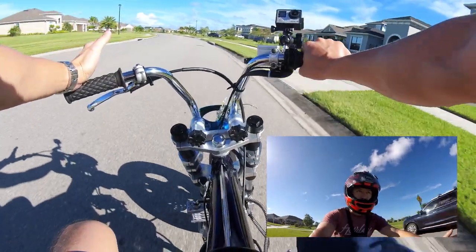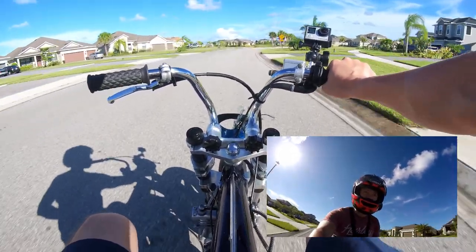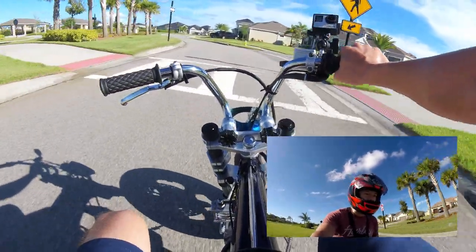The engine pulls very hard. It's still in somewhat of a break-in period since I've only now run it probably for a mile, but once it does break in a bit more, I plan to get it on the dyno, and my guess is it's going to be the fastest mini bike that I've got in the garage.